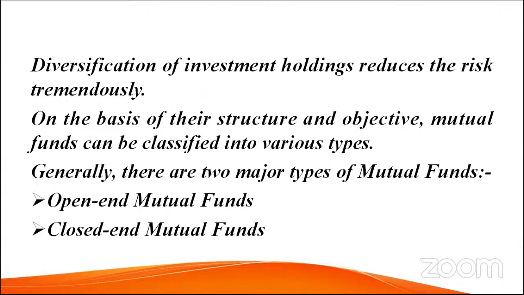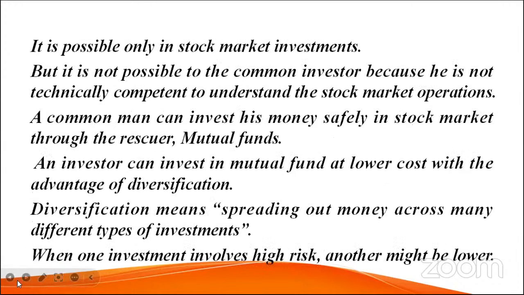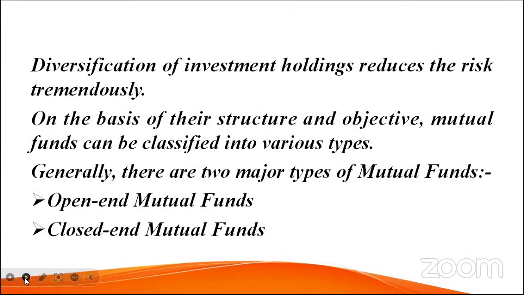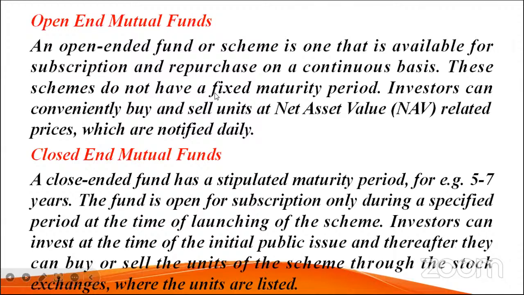And on the basis of their structure and objective, mutual funds can be classified into various types. There are two types. One is the open-end mutual fund, another is the closed-end mutual fund, which we also discussed in the previous class, but still we are revising it. But I think that if people are not clear in these two concepts, open-end mutual funds.